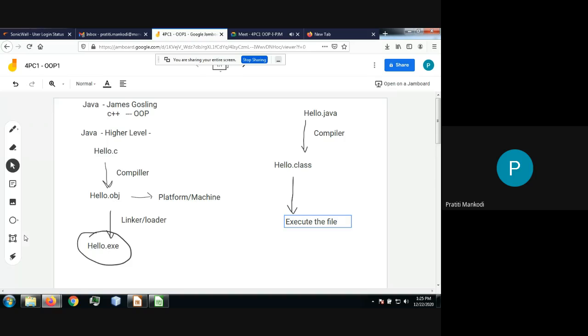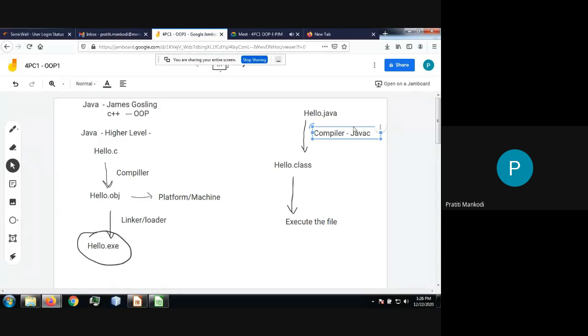Now, the compiler for Java is called javac. The name of the compiler which we will be using is javac.